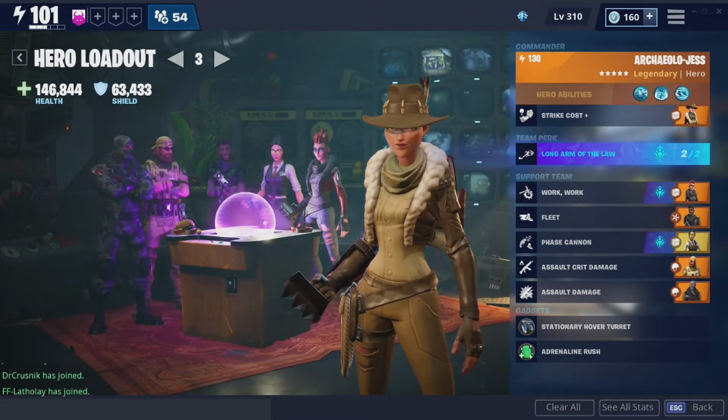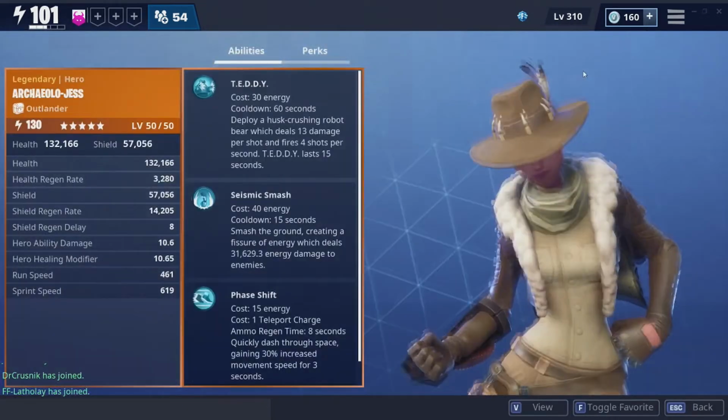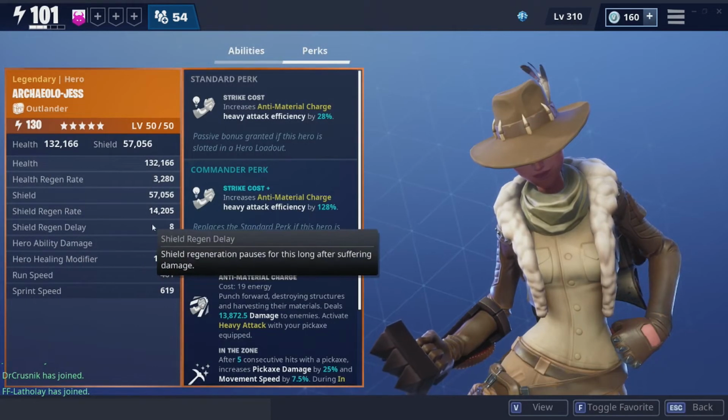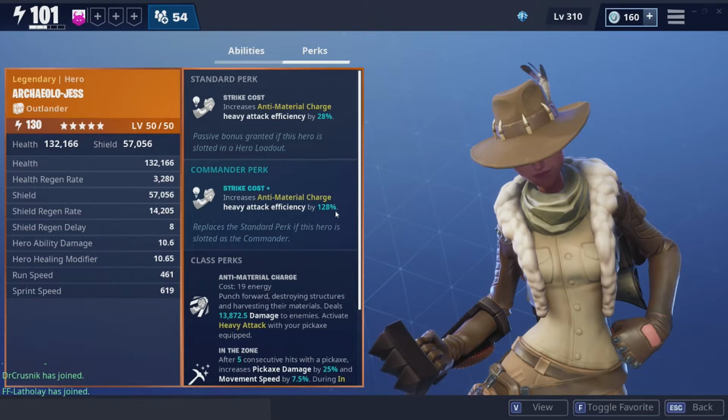So, as my main, I have Archaeologist Jess. That is what I'm calling her. The reason I want her is because our anti-material charge only costs 19 energy, and plus, if you use her to hit enemies, the heavy attack efficiency is up by 128, which is pretty good.